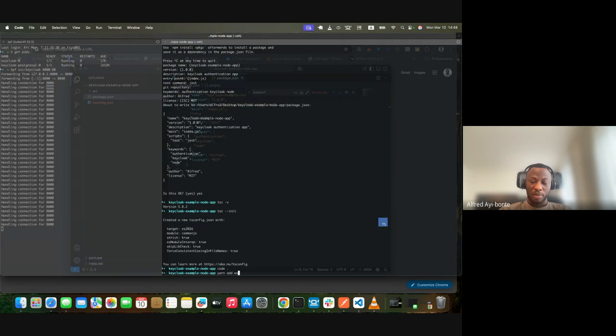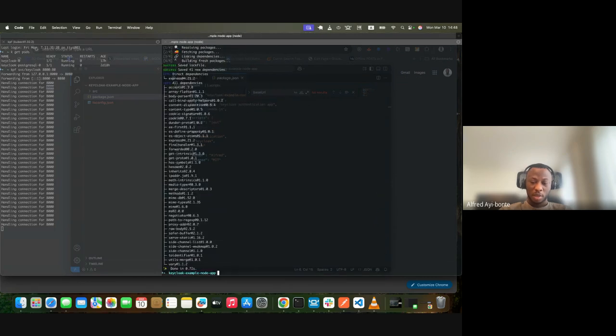I'm going to add express. And then I'm going to add all my dev dependencies. So add minus dev. I need jest, types jest, types express, supertest, types supertest, and ts-node.